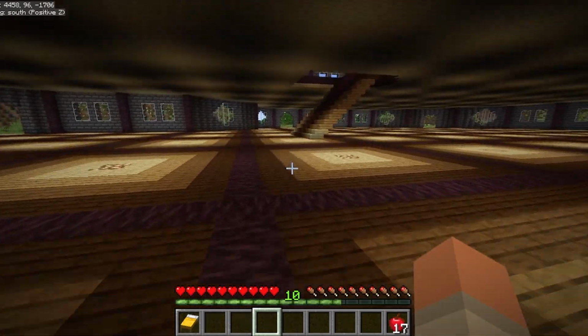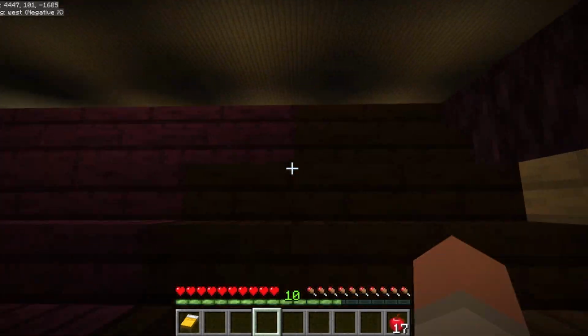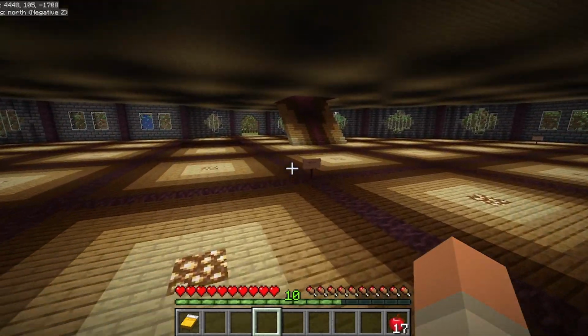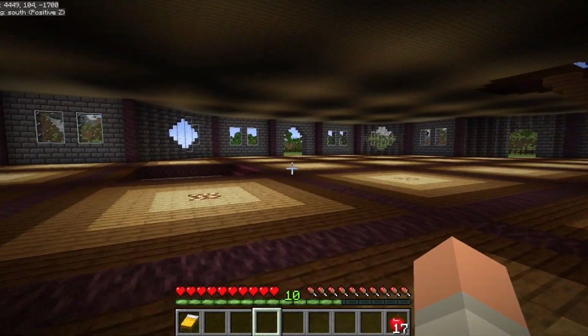Aesthetic storage. I assume that means I should put some aesthetic storage down here. I have no idea who's done this. I can't remember what this one says. Lab floor. And it would make for a good lab. So I thought, you know what?